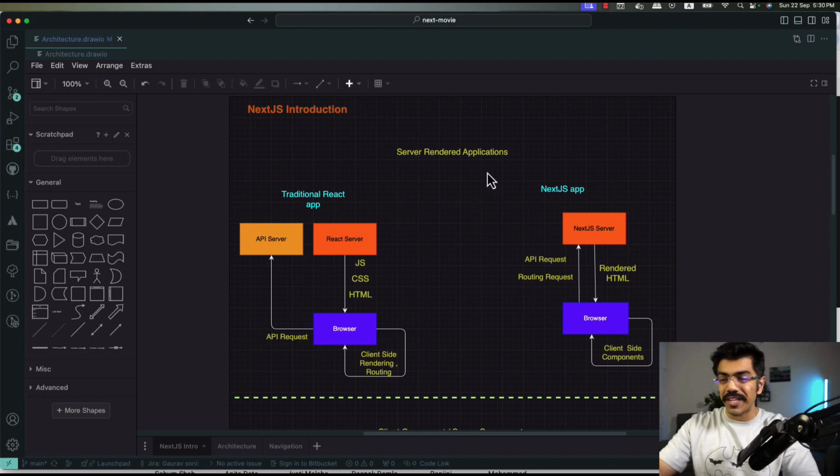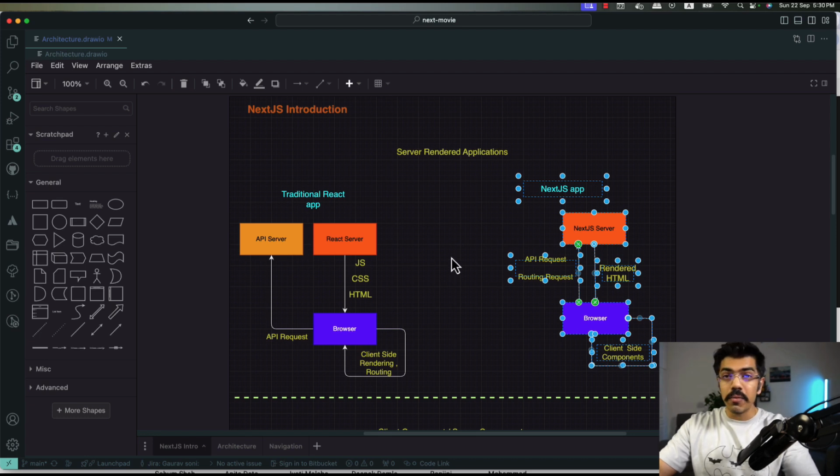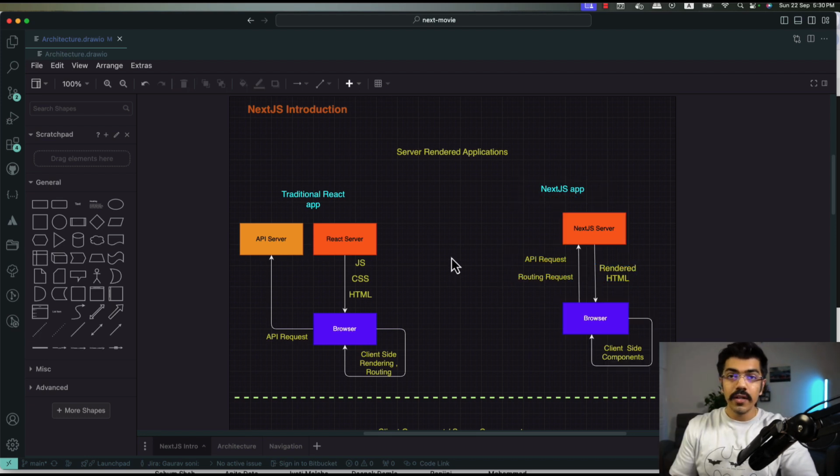Then came Next.js. So in Next.js, they were like, hey, no need to do all of this stuff. You're going to be rendering everything on the server. There's some advantage of doing this, wherein you can be sending that kind of content pre-rendered to your browser, and you do not need to really wait for all the React compilation, all the binding and all of that kind of stuff to show the content to the user. So in general, the rendering was happening pretty fast when you were working on the server-side rendered page. There are also some drawbacks in which you need to be going back to the Next.js server to request additional data. So let's just see on a high level how this works.